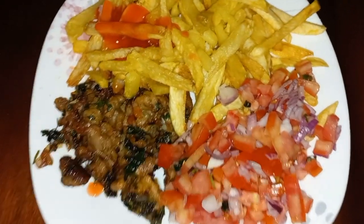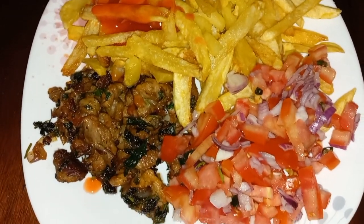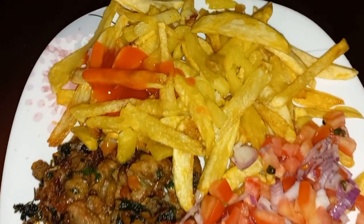So here is the final product: pork, fries and kachumbari, and it was so good.